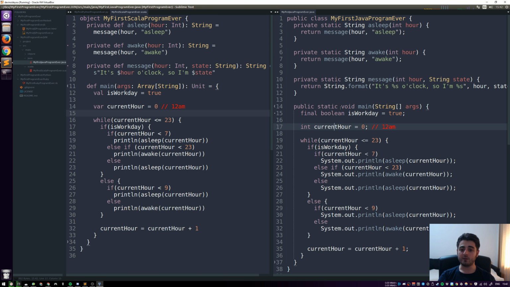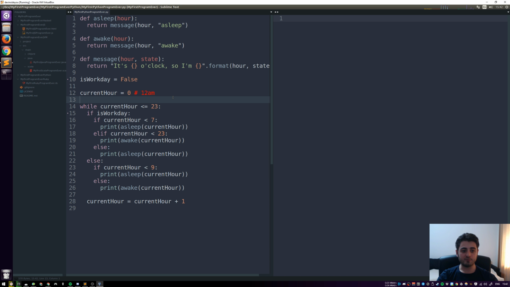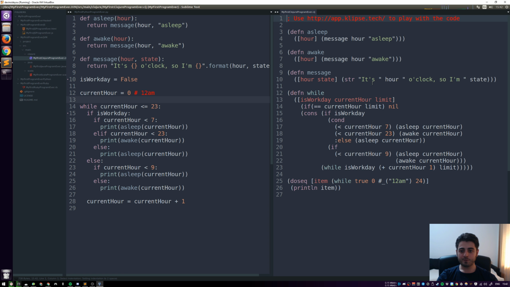The next language that we're going to take a look at is Clojure. Actually, let me close this one and that one. So now we still have Python on the left, and the next one is going to be Clojure. Clojure is going to be the first one that is really different from what we've seen so far. But again, if you look closely, it's not going to be that different after all. Let's put it on the right.